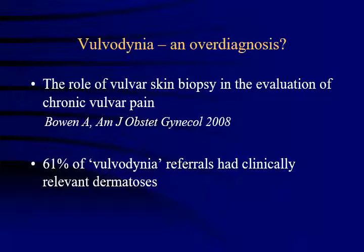It's important to cover the skin problems before moving on to vulvodynia because sometimes a diagnosis of vulvodynia can be given to a patient and a subtle skin problem can be overlooked. A paper published in 2008 by Bowen et al. from an American clinic, where vulval biopsy was carried out on most patients attending with vulval pain, found that in 61% of women diagnosed by the referring clinician with vulvodynia, there was a clinically relevant skin problem — often eczema, lichen sclerosis, or irritant dermatitis. So it's very important before a diagnosis of vulvodynia is given to do a proper assessment with a full history and examination.